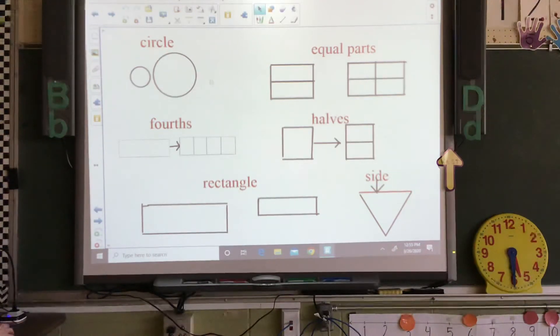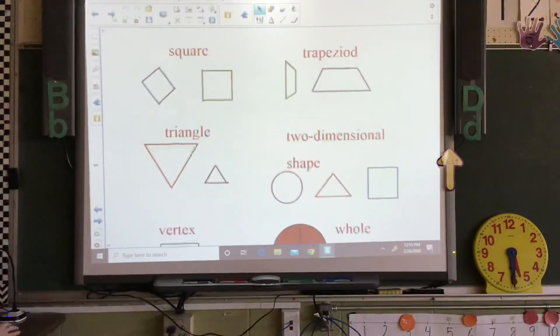Let's go to the next page of your vocabulary words and we have square. The square is a two dimensional shape with four equal sides and four vertices. It has the same shape as the side of a number cube. So it doesn't matter what direction it's turned. It's still a square and has four sides that are the same length.